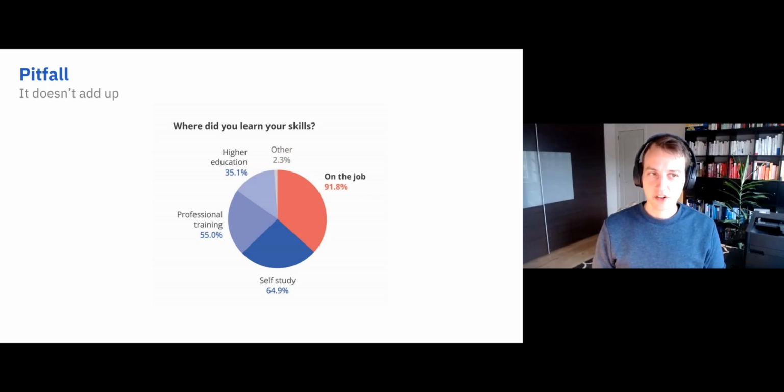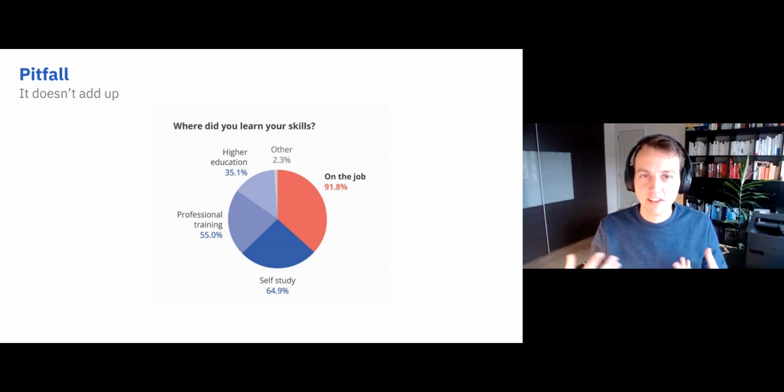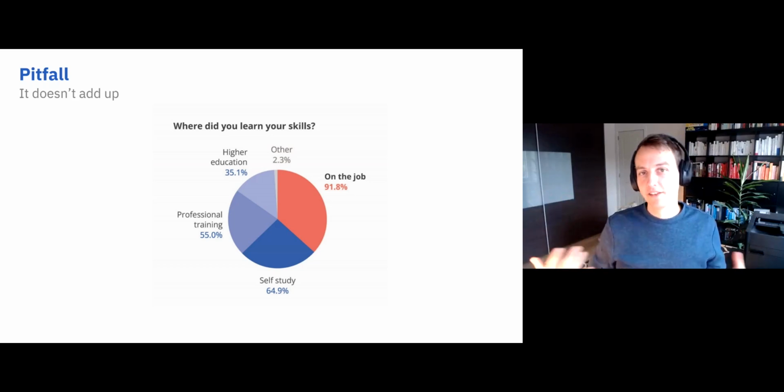Here we have a pie chart where the total of all the percentages doesn't add up to 100%. So the entire circle doesn't represent the entire population, in this case of respondents from a survey question, which can happen. So here it's from a survey, so when people can select multiple answers, for example, then almost by definition we cannot just add the percentages together and expect them to be 100%.